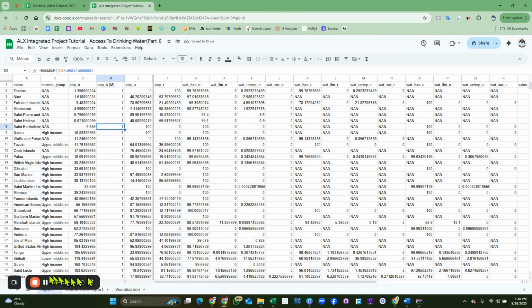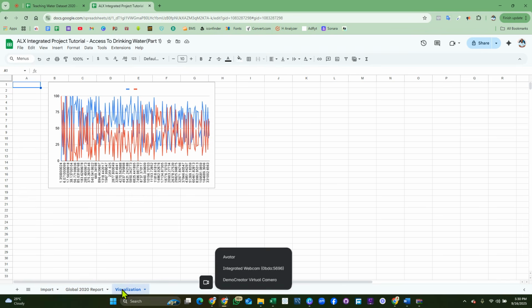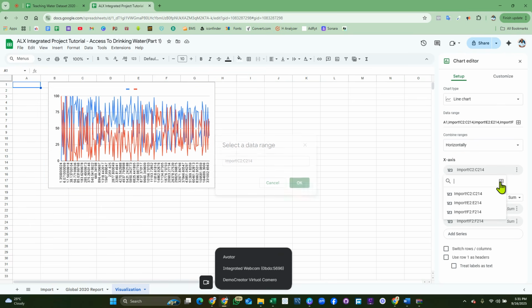Now we can comfortably go to our visualization chart and look at changing the x-axis to our newly rounded up figure. So I will go here, click on it, then I choose select a data range.